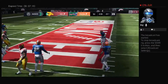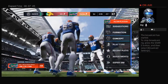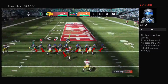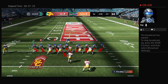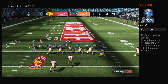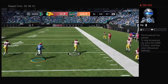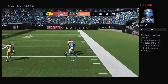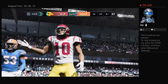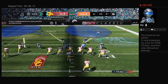Throwing to start the drive, but that one incomplete. Clay, the intended receiver, and now it's 2nd down. From the snap, he certainly looked like he knew where he wanted to go with the ball, but surprise, that guy was covered. So that took his attention elsewhere to no avail. Throwing again on 2nd and 10. Flynn, wide open receiver, complete. And he's able to get this way down deep into enemy territory. A big play there on the catch and run. 56 yards.